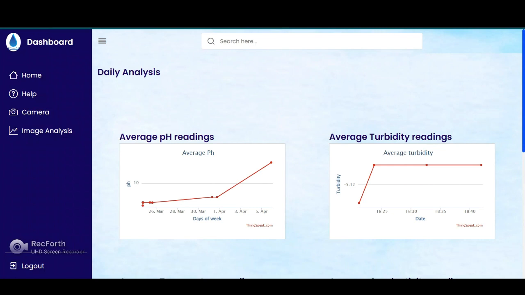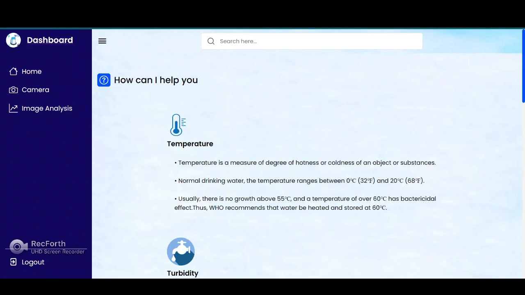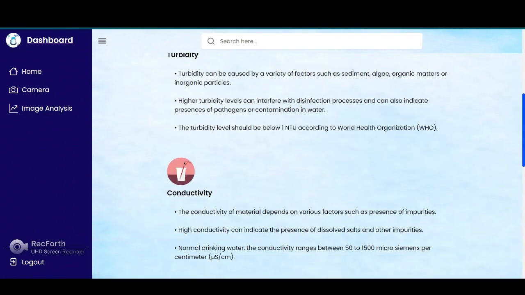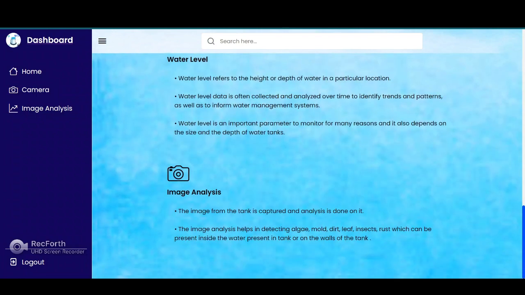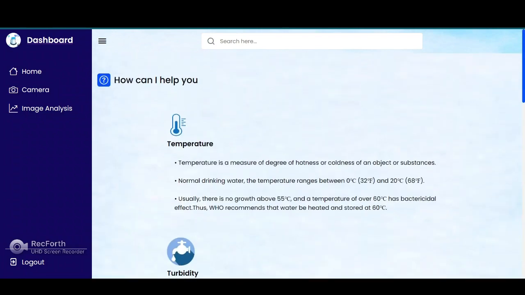Now next I will navigate to the help page of our website. This is the help page of our website. Here we get an option for the language translator.